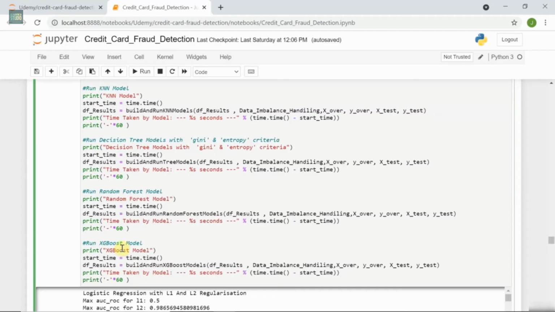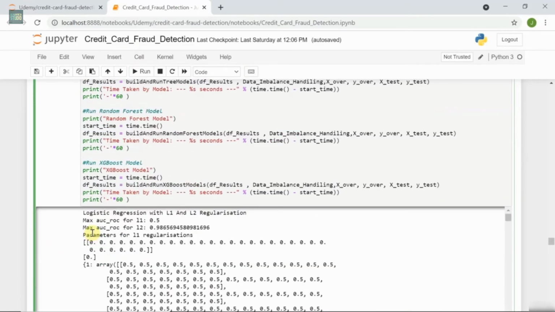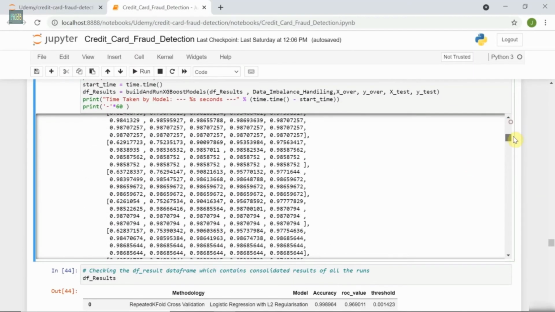So I've skipped it, because once I ran it, I saw that it's not performing well enough. But if you want, you can go ahead and use the same code base that I have used above, and just put X over, y over, X test and y test and run it. Once I run all this, all the logs get printed below.